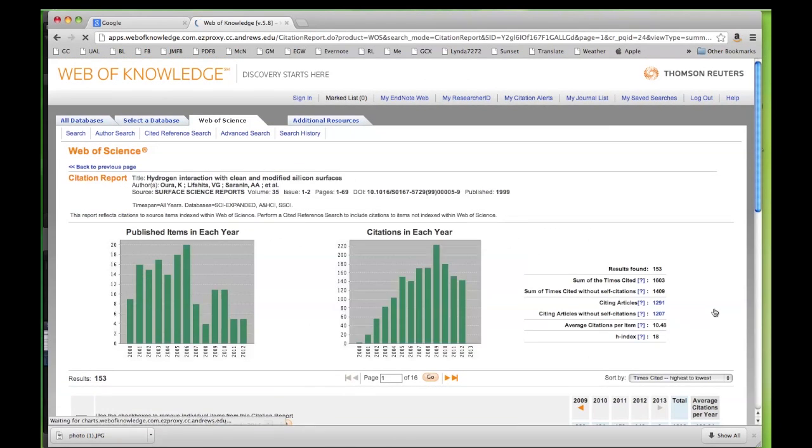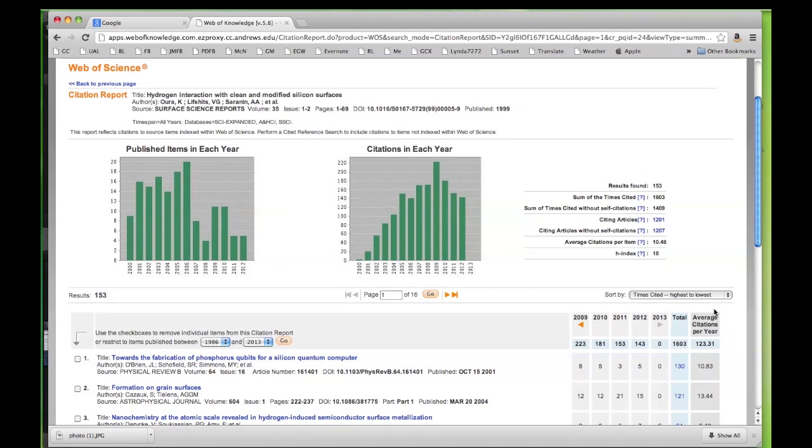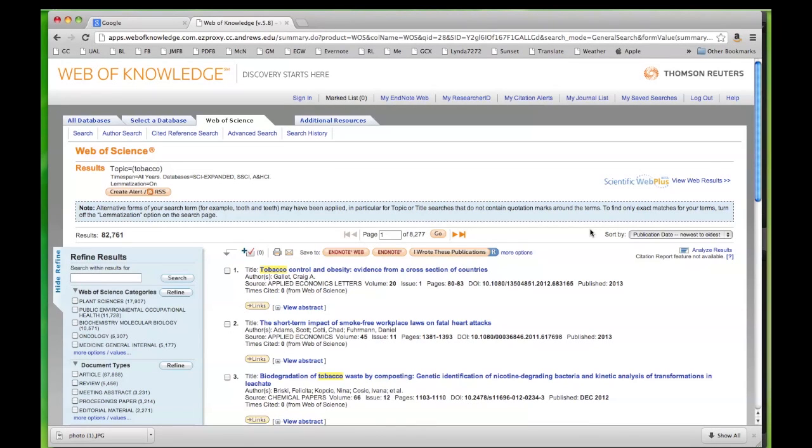The analyzation of this database is pretty interesting. It has pretty much pages and pages of data that it compiles into these various graphs. Another cool thing you can do is analyze results. So here I've taken tobacco just for the point of analyzing.